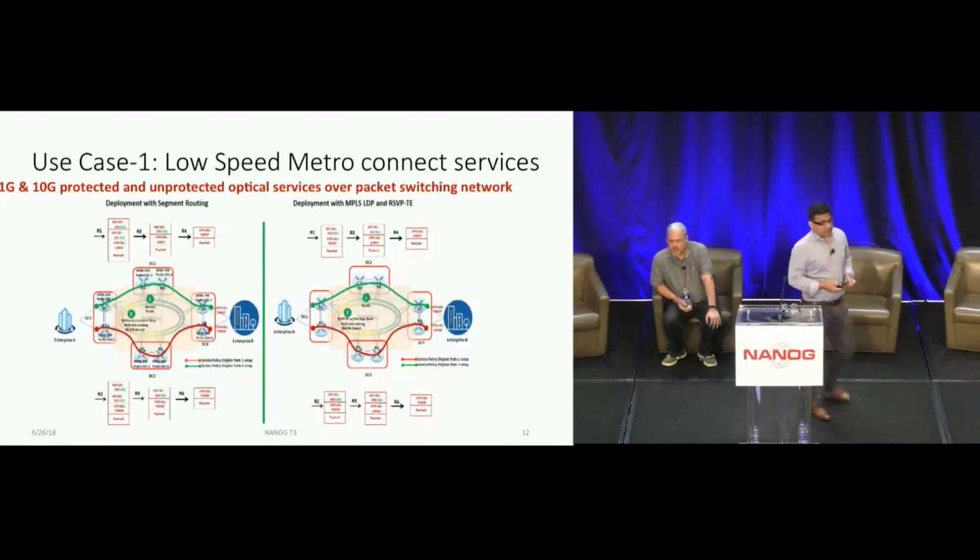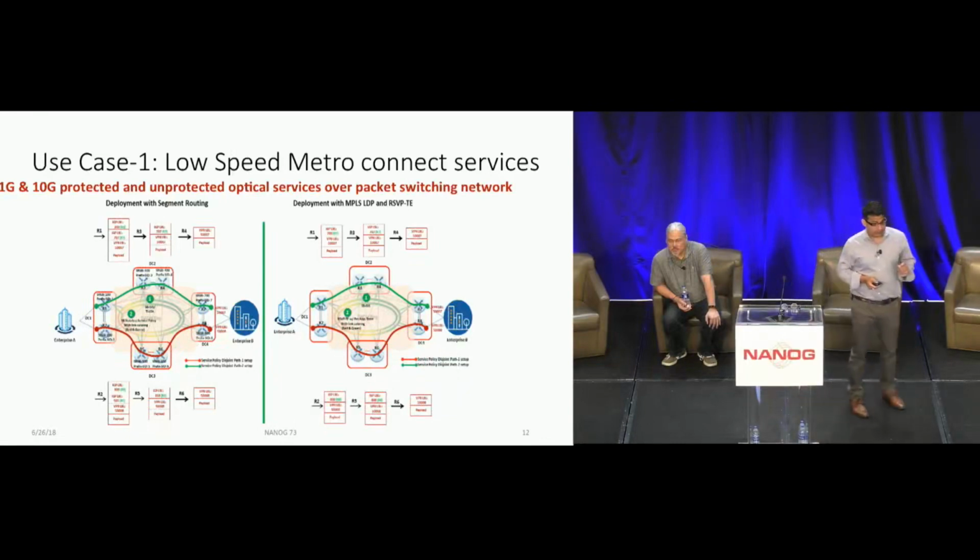On the left-hand side is segment routing, on the right-hand side is traffic engineering. From a deployment point of view, it looks pretty similar, but one inherent advantage I'm going to mention for segment routing: you see my DC2 on the left-hand side, it becomes a core router. My service instantiation happens on the DC1 R1 router, and it's terminating on the R7 router. I created a service policy on R1, and it creates a source routing header to go over my green links, which is R1, R3, R4, and R7 at the top, and at the bottom is another policy. So I have two disjoint paths.